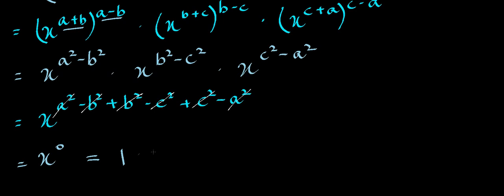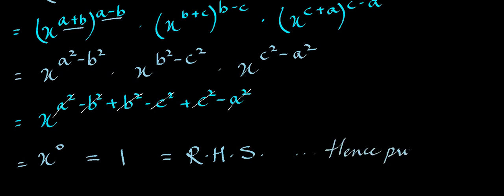Let's move ahead. And by the way, here they told us to show this. So we say that is equal to RHS. The right hand side was this, and we can say hence proved. If you want, you can write over here, hence, don't make a bracket, you can say dot dot dot, hence proved. Okay.